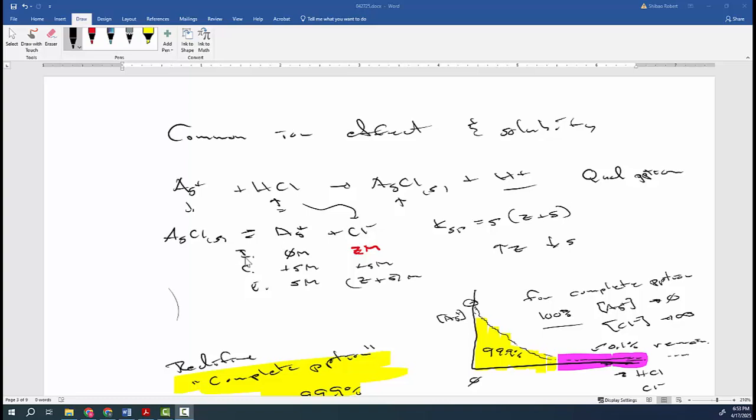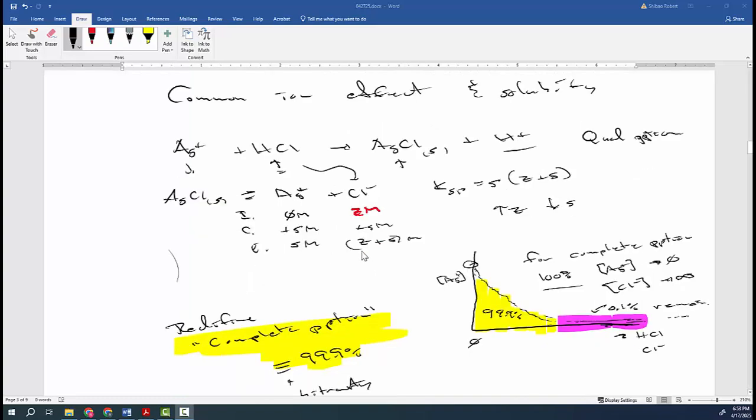And so we set this initial. Now this is going to be a common ion type problem where we do have some Z in here to begin with. And the Z is whatever amount that we put in there. Let me go ahead and highlight that here. And so that means the solubility S is going to be smaller than in pure water.